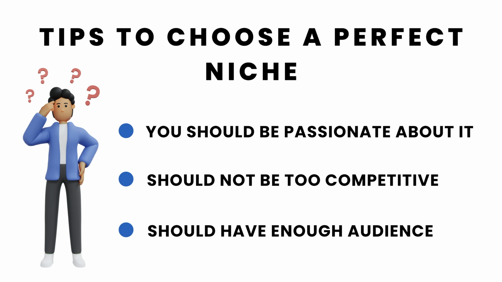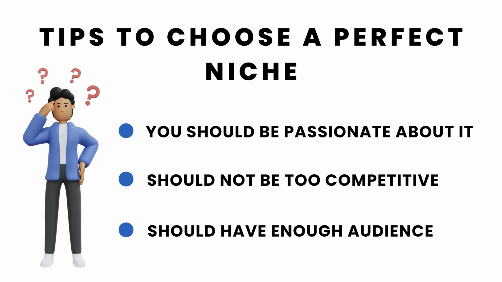So the next thing is, it should not be too competitive. If the niche is too competitive, you won't be able to appear in Google. This is because there will be a ton of other blogs about the same topic, and they will be ranking number 1 on Google. As a new blog, you don't have a chance to outrank them.